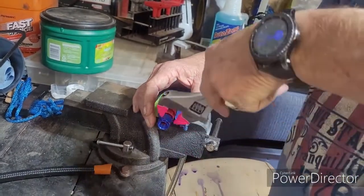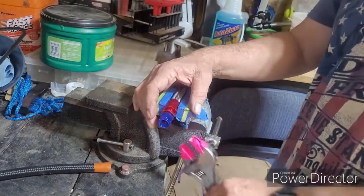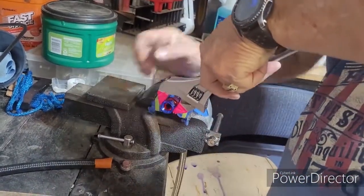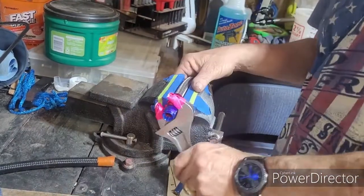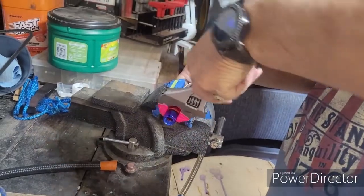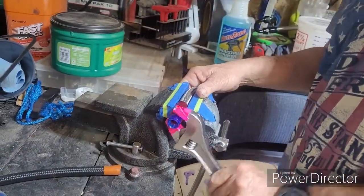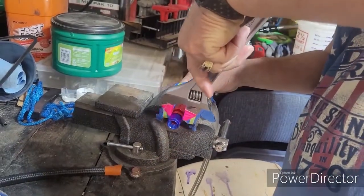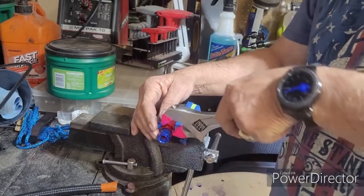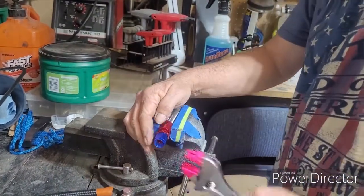Now what's surprising is how fast this tape will start to wear as you run across it. It hits a sharp corner each time. And so sometimes you may have to replace the tape on every fitting. Now how far you go down is, I go down leaving just a small gap between this first part of the fitting and the main one. So you can see I got to go down quite a bit.